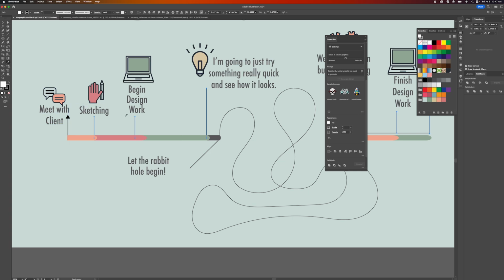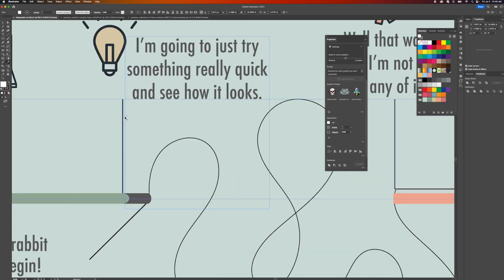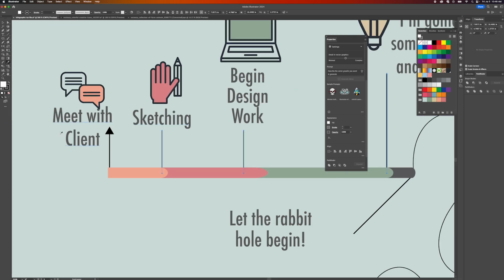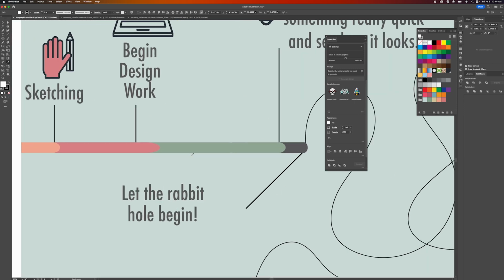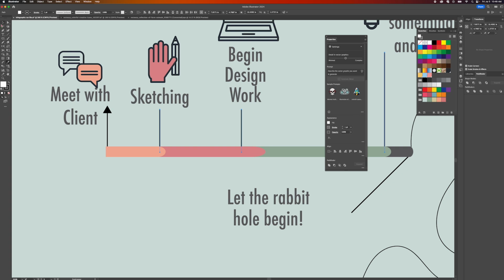See, I can't get to the arrow because of the text box. There we go. Oh, it didn't add the arrowhead though. I was hoping if I clicked on that, it would add an arrowhead to everybody else, but I guess it didn't. So I'll go ahead and just add those arrowheads in.